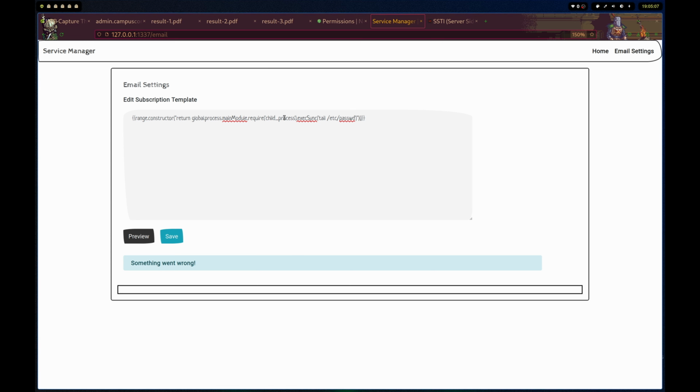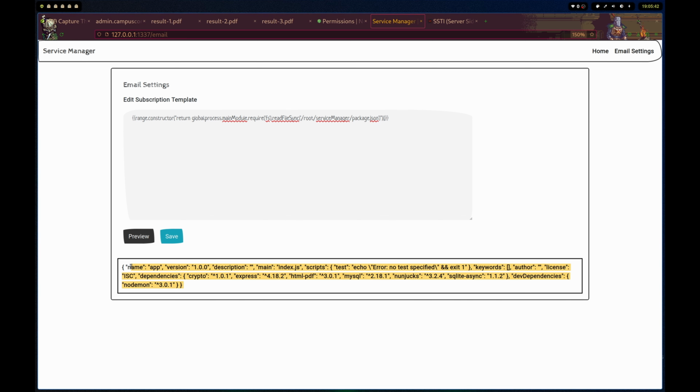Since template injection didn't work, let's attempt to read a file. So we can only read files in the root service manager folder.